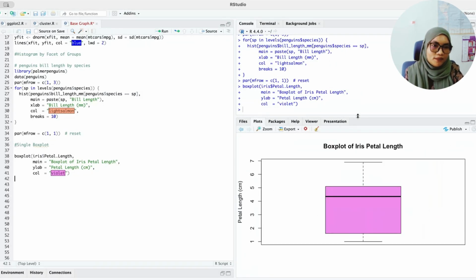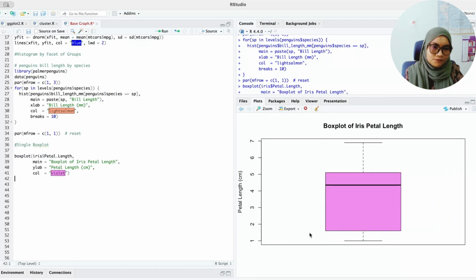So we got one box plot right now, and our y-axis is petal.length according to what we put here. And then actually, the boxplot tells R to draw a box plot for the numeric vector. So petal.length is a numeric vector from the built-in iris dataset. We already have the variable.